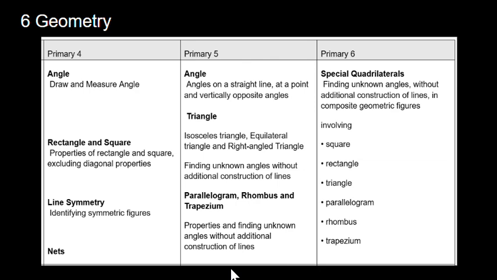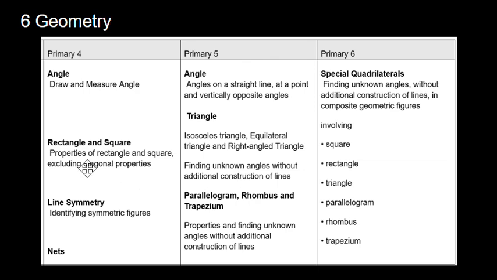So you learn the fundamentals: square, rectangles, triangles, parallelogram, rhombus, and so on. By P6, basically what they are doing is they just combine everything together and give you a diagram that comprises triangles and rectangles and so on, and start asking you to find the angles. That is how they build up the foundation. So if you don't understand your P4 and P5 well, you will have a challenge doing your P6, because P6 is actually the combination of what you learn in P5 and P4.